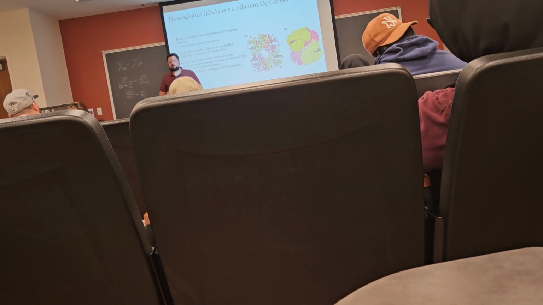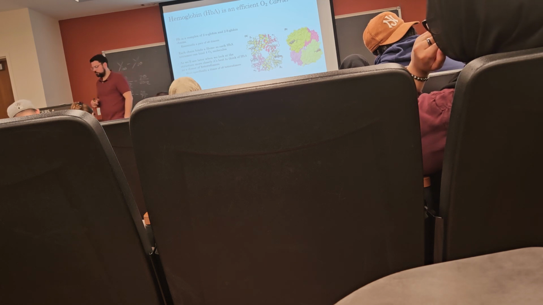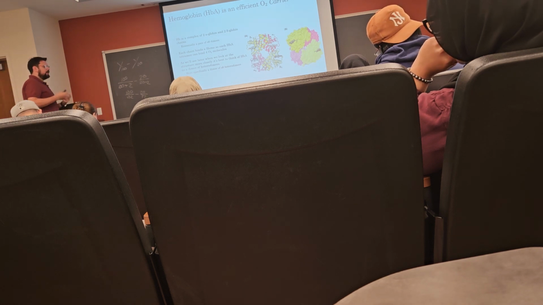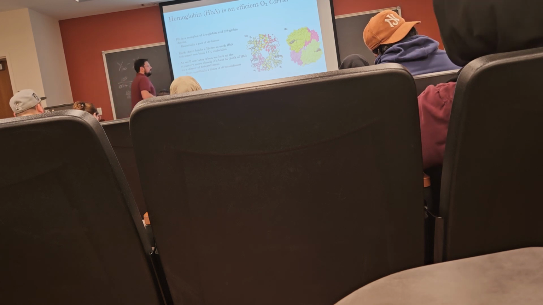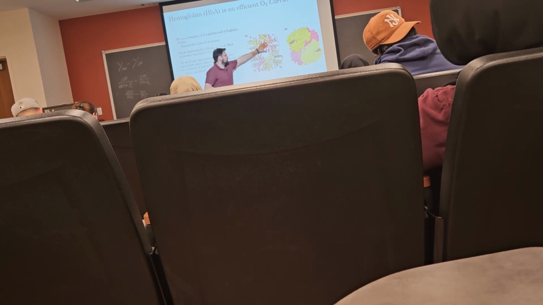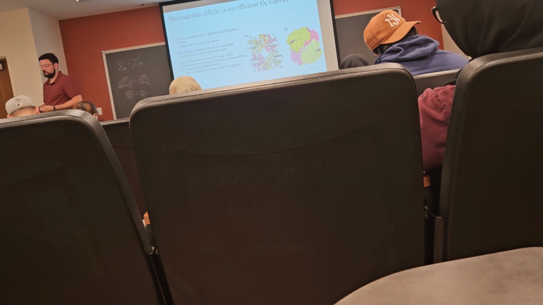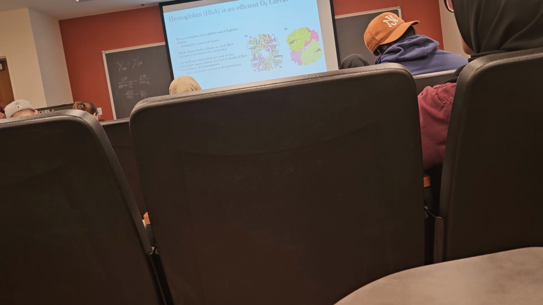Now, each chain on its own is useless, right? So this is the example of tertiary and quaternary structure from chapter 2. Each alpha chain and each beta chain has its own tertiary structure, but they are not used as oxygen carriers, right? It's only when the quaternary structure, these 4 individual polypeptide chains, come together to form hemoglobin that we get the characteristics of hemoglobin that are necessary to deliver oxygen, as we'll see.